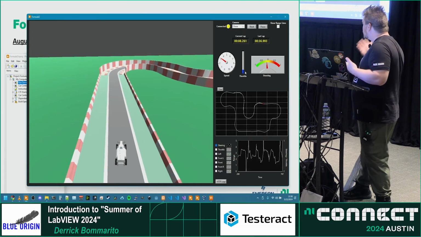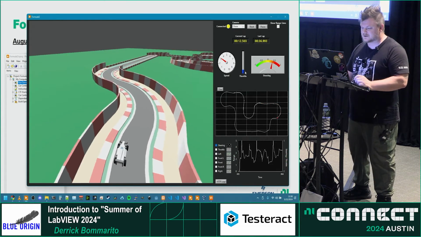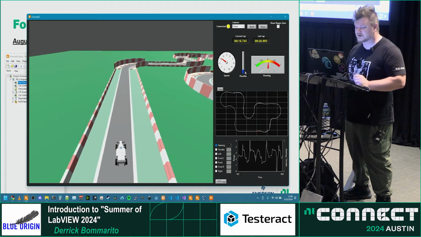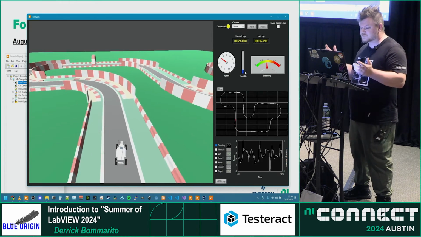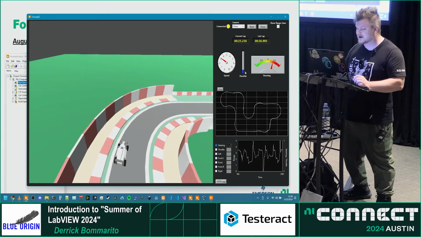So try and get the lowest lap time. This basic implementation does laps in about 37 seconds. And so your idea is to come up with better steering mechanics and throttle control. This can only run at a single speed. If I try and make this even just a little bit faster, it's gonna pretty quickly crash into a wall.